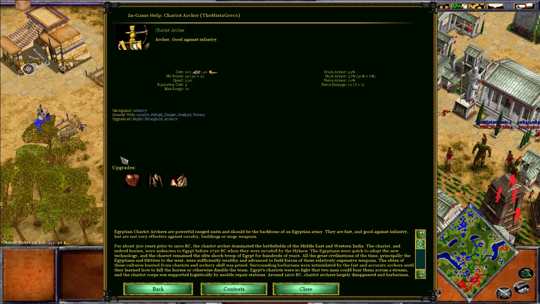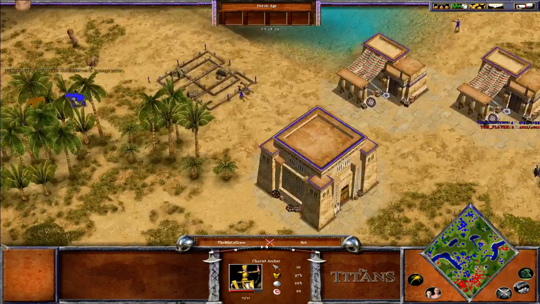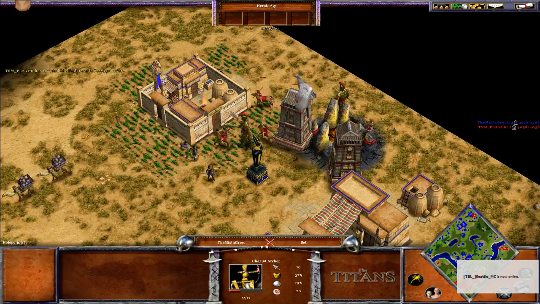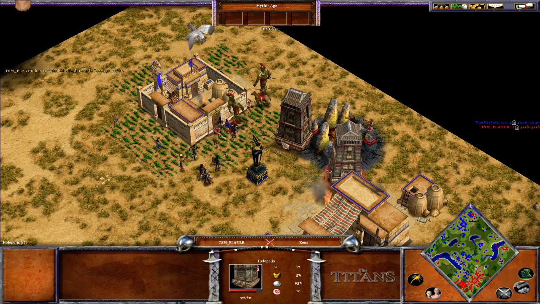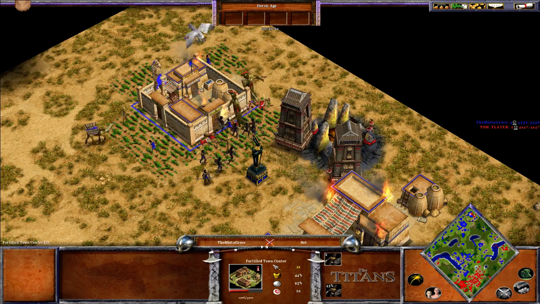Mista's only got 2 techs, 2 classical techs, doesn't have heavy chariots. And there's Underworld Passage. Here we go. A big offensive here on the player side. I'd like to see the siege tower on this town center though.